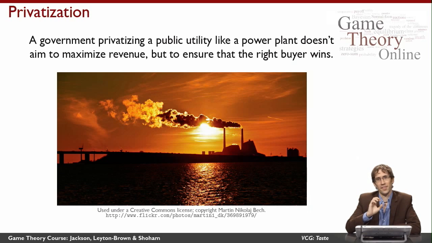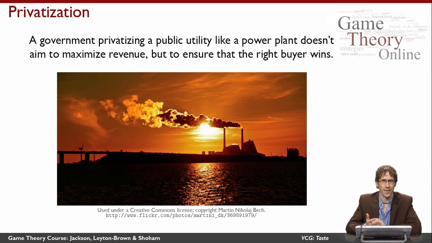Let's start with the simplest example, where I'm going to allocate a single thing among a set of agents. So imagine a government that wants to privatize a public utility like a power plant. Now, when a government wants to privatize something, it's not usually because it just wants to collect a bunch of money, but instead it's that the government thinks that this public utility could be more efficiently operated by somebody in the private sector than by the government. If this is the case, the government typically wants to figure out which among a set of potential buyers values the utility the most, because that's the buyer that would then most efficiently operate the utility afterwards.